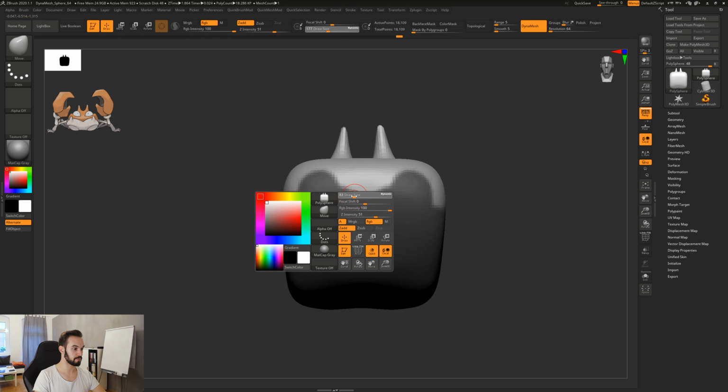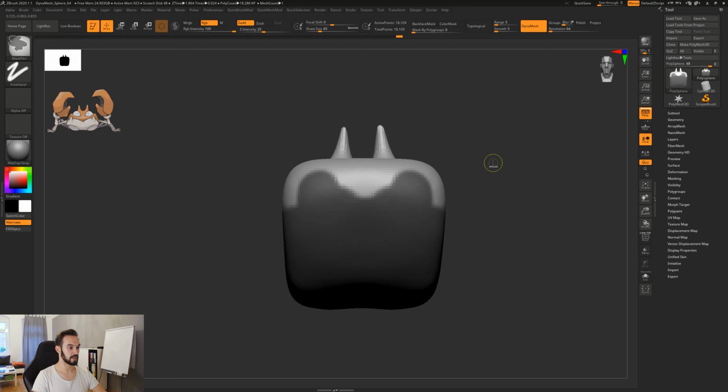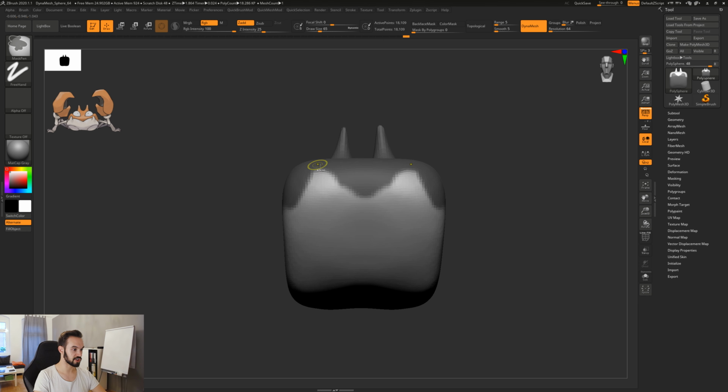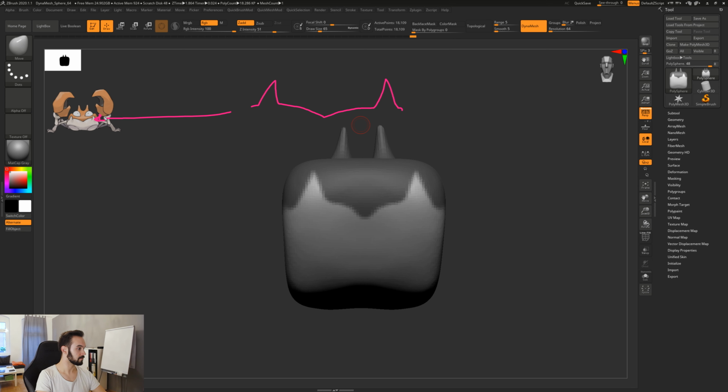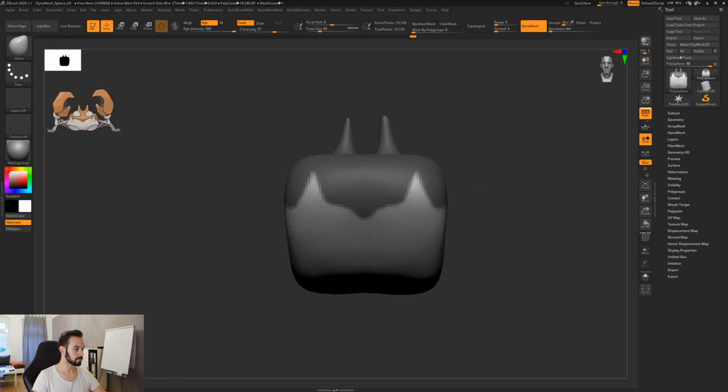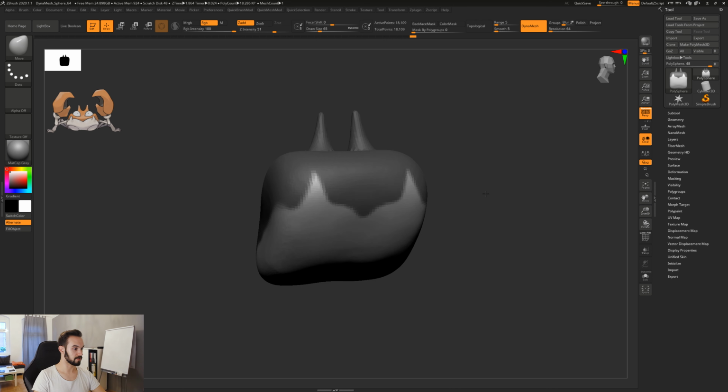Maybe we make the brush a little smaller. Now let's invert the mask. Then we can sharpen these teeth to get this kind of shape I was talking about, right? The mouth area, teeth, just like here. Okay. So this looks good.